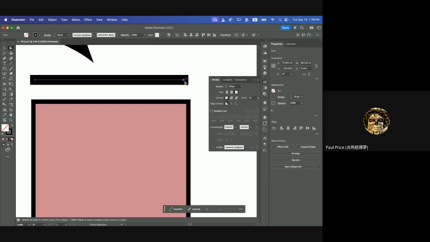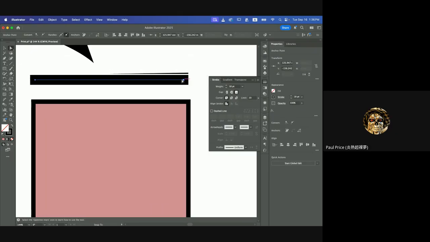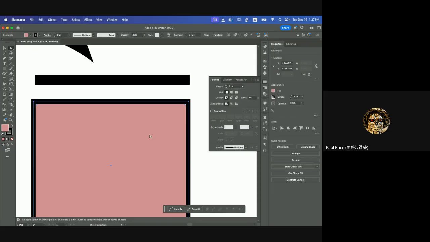When you move your anchor point, you don't really move toward the edge. You move a little bit toward the middle. So the default is the one on the left, where the sides of your anchor point meet the side of your line. Okay, so with the corners, let's go to this box over here.